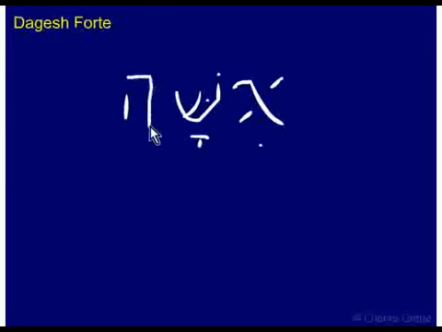Okay, let's look at another example. Oh, my writing's getting bad, isn't it? Isha, woman. Here we have a Dagesh in the shin. Now this is not a Begad Kafat letter, so it can't be Dagesh Lene. So the only thing it can be is a Dagesh Forte. And besides that, we have a vowel preceding it anyway. So here's an example of a Dagesh Forte. Now, the preceding vowel is usually short. And if you think about it, let's just write this out.